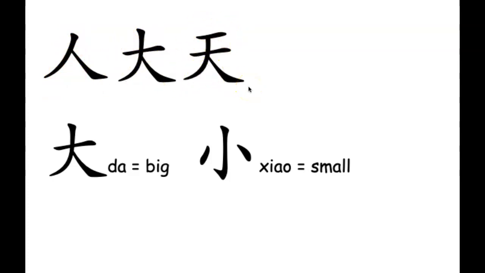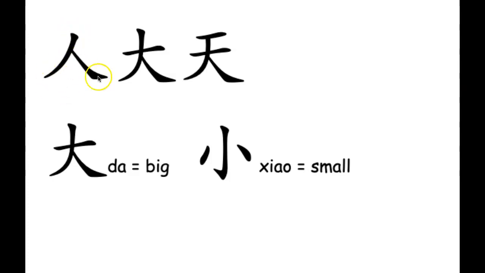Now even simpler, you can build characters with just 2 strokes, and then 3, and then 4 right here. 3 different characters, but they're built one after the other. So here's a guy running around, and it's pronounced ren, it means a person. So ren means person. Yi ge ren means 1 person. Liang ge ren is 2 people. San ge ren is 3 people.